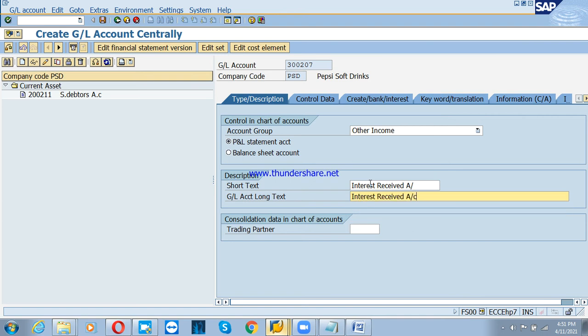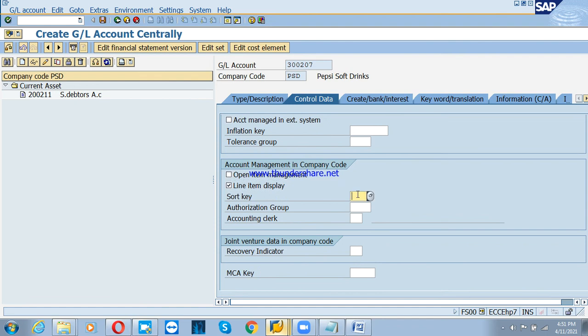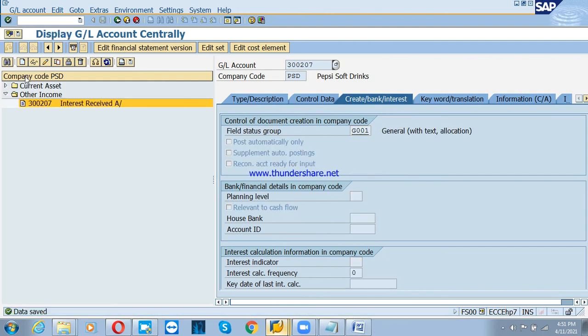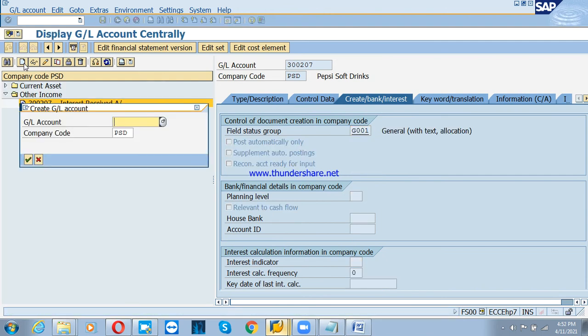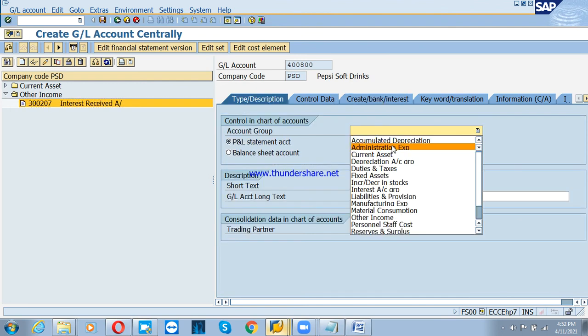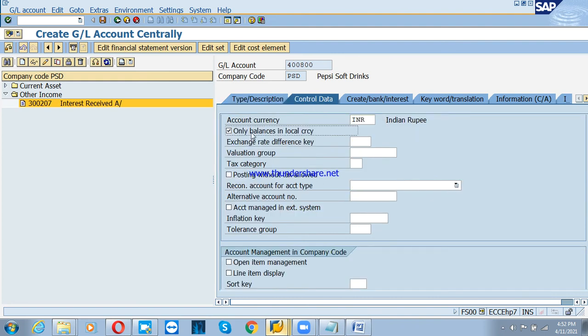As I told you, it is one kind of income for company. One more I require. Balance sheet. It is not required. Okay, although I'm going to create.